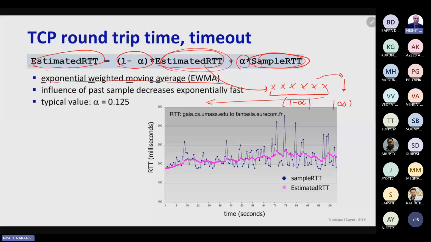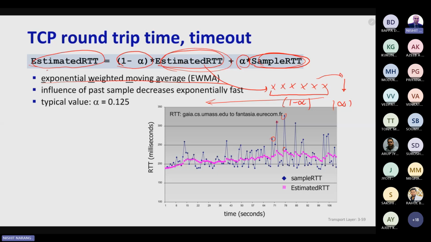The reason why we use something like this is because samples can vary very dramatically, and it doesn't reflect the real network condition. Look at this. The light blue is your sample RTT. These are instantaneous measurements of the round trip. They can vary very dramatically from time to time, but it's not a real view of the network.